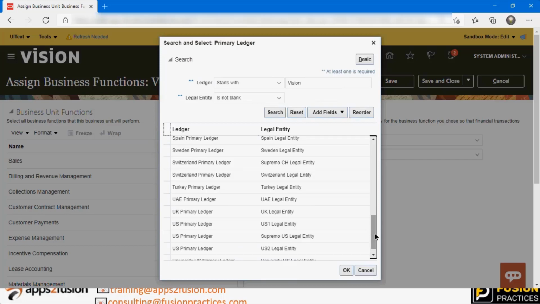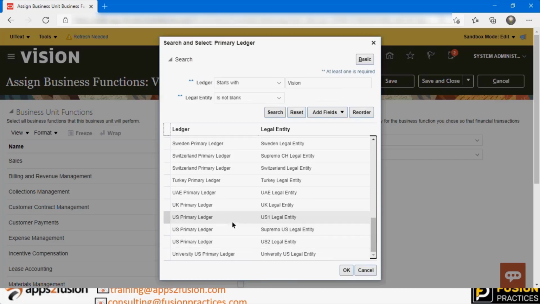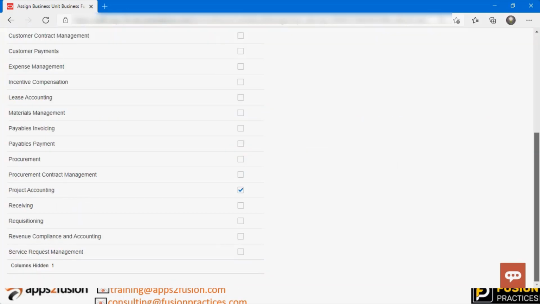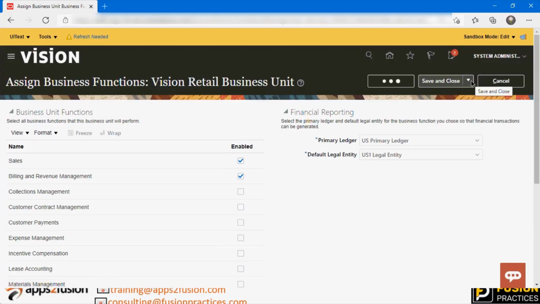Here's primary ledger. So if you see this, under US primary ledger, we have three companies or three legal entities defined. And there's one more which says University US primary ledger. So let me take US primary ledger. And by default, it is bringing up this legal entity. I can click on save and cancel, save and close, or save and then you can use this option.